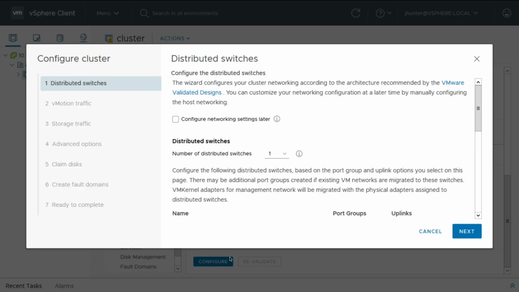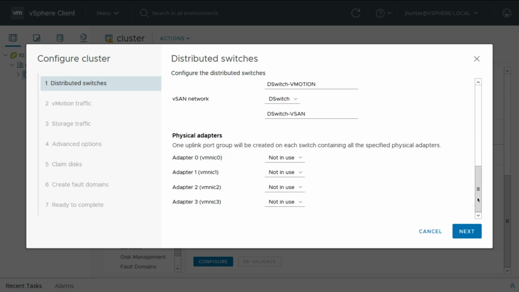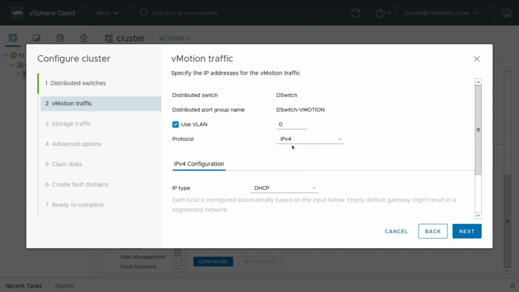Now, the first step of this is we need to get networking online. So we're going to set up a distributed switch, which remember is bundled with vSAN. We're going to add adapters 2 and 3 to this distributed switch. And then first we're going to set up the vMotion network. Now, this is a lab, but normally you might set a VLAN here for security and isolation. And I'm going to use DHCP because it's a lab, but if you were setting this up with statics, you could individually in each host make sure they're all set correctly. And it'll go through and make sure that subnet's consistent and things like that.